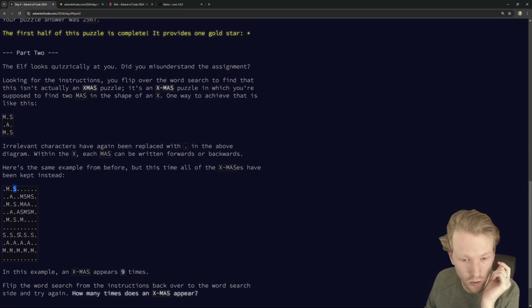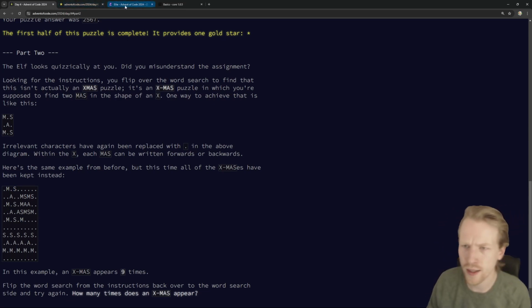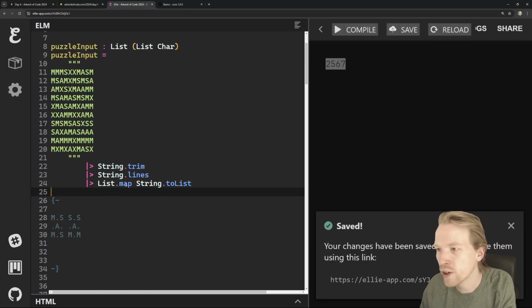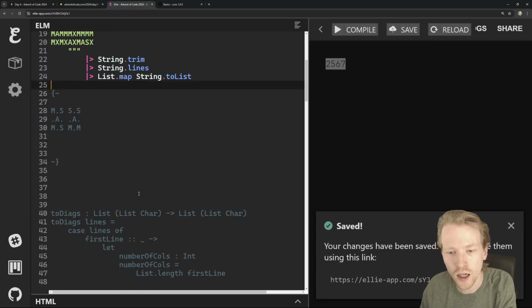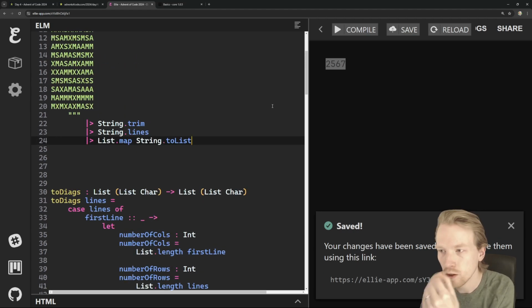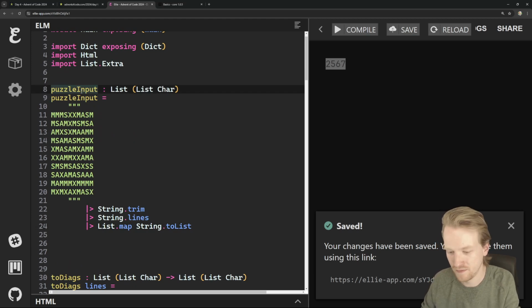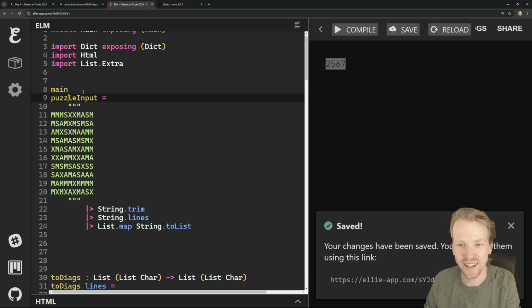Or do the... Is it just the diagonals? Oh, it's just diagonals. Okay, cool. That's not so bad. All right, this is going to be easier, I think. Let's forget everything we knew, or thought we knew, about all this junk that I wrote down here, and it's finally gone forever. What we're going to do is we are going to call this main, and we are going to go from there.